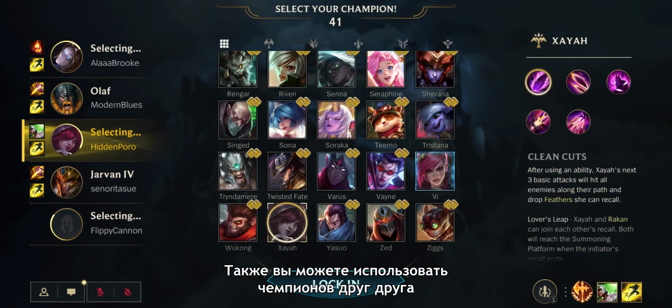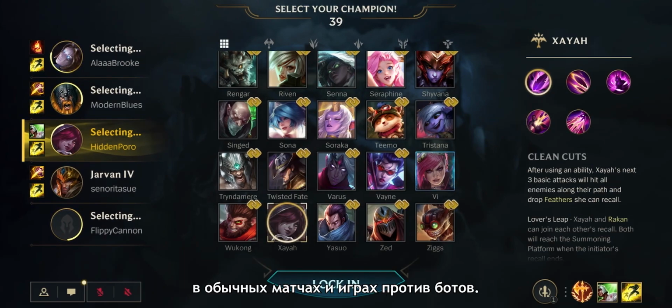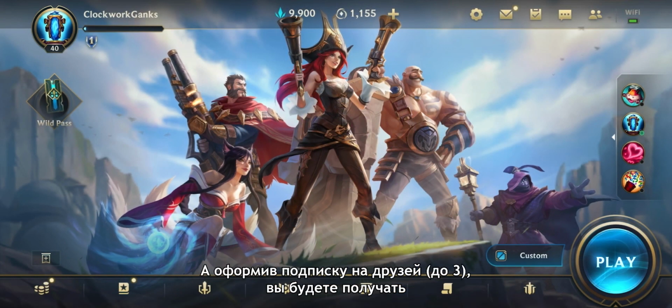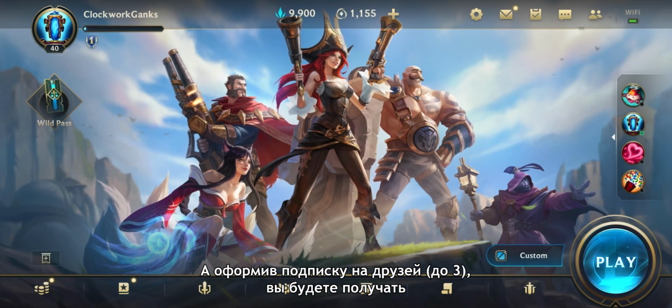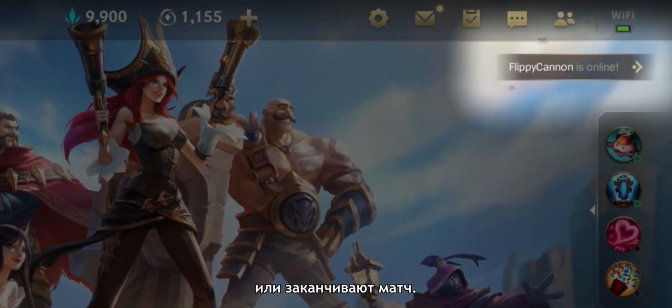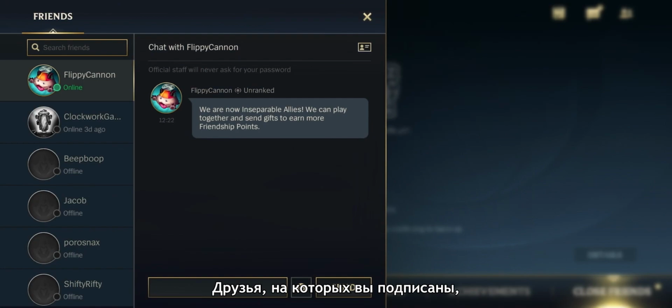Close friends also share their owned champion pools in co-op versus AI and normal PvP games. In addition, you can now subscribe to any three friends to receive in-game notifications when they come online or finish a match. The friends you subscribe to will also be displayed on top of your friends list.